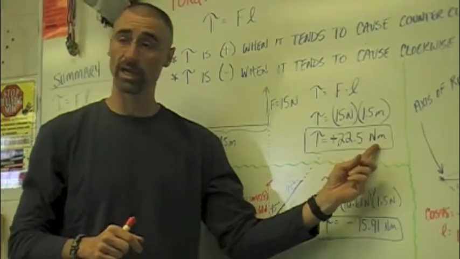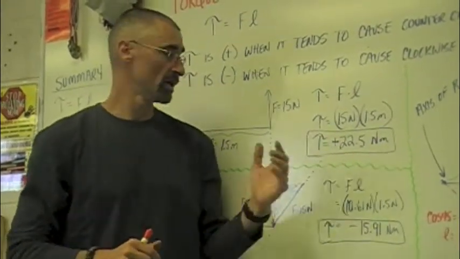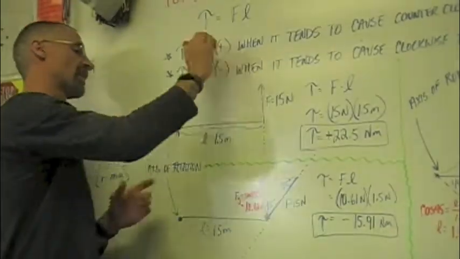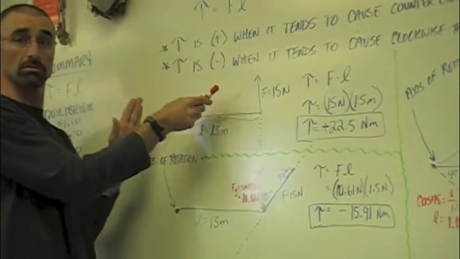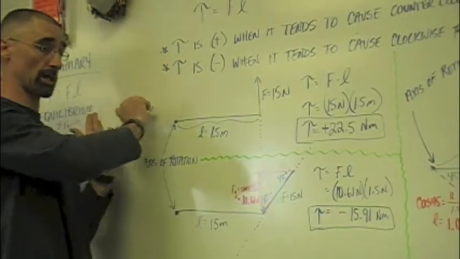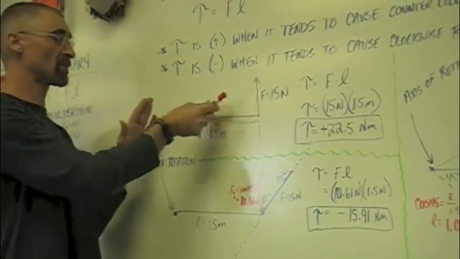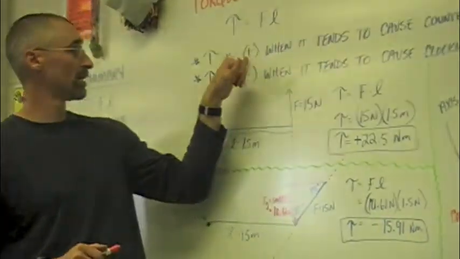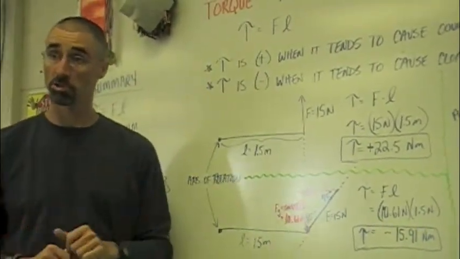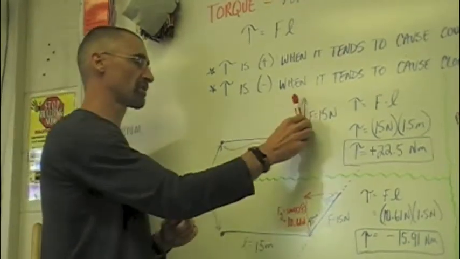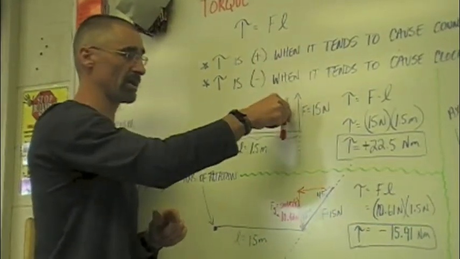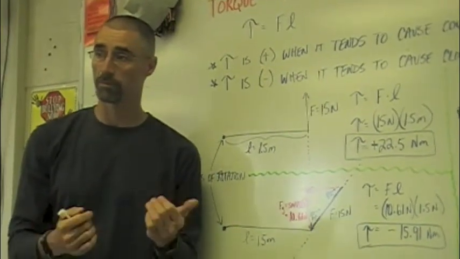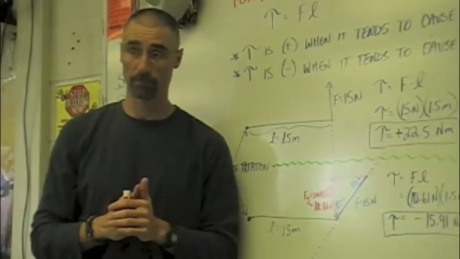Newtons times meter is a Newton meter. So that's the units on torque. Now you'll notice, guys, that force is going to cause that door to rotate in which direction? Counterclockwise, thank you. And if it's counterclockwise, then that's going to be a positive torque. Pretty simple. If I were to take that force and flip it over and push that way, we'd have the same magnitude, we just have a negative torque. Pretty straightforward, pretty simple.